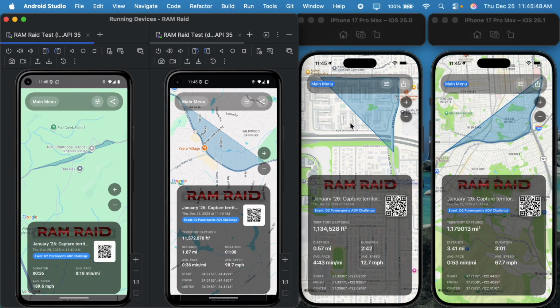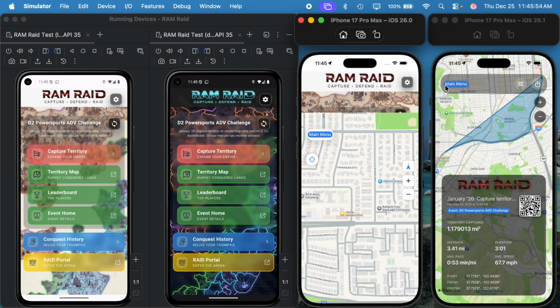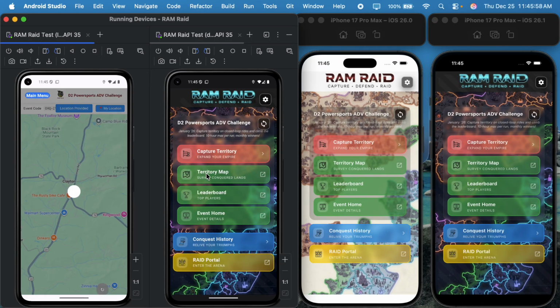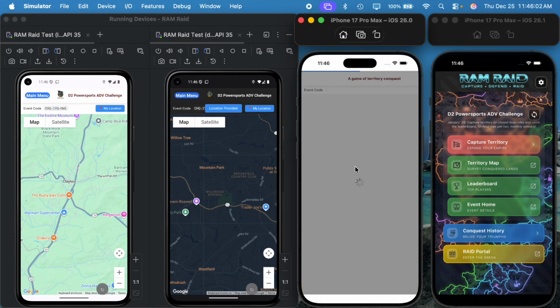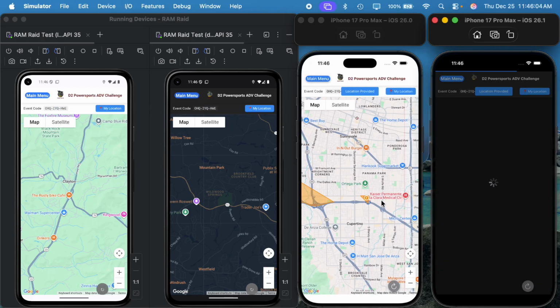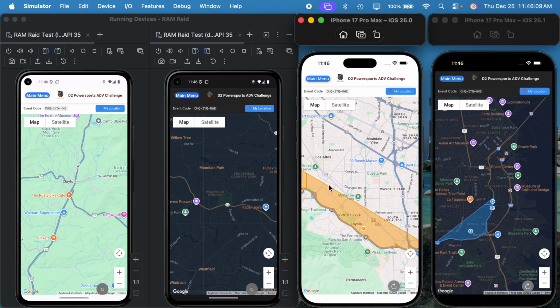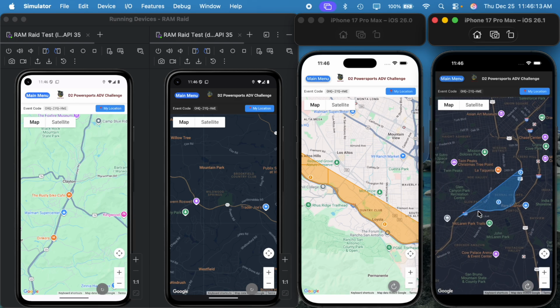Now, once you're done sharing and reviewing your capture, you can return to the main menu, and from there we can take a look at the territory map. This will show us what information others have captured relative to where we are. For example, this yellow means somebody else captured that area, not me, and the blue means this is the area that I captured.